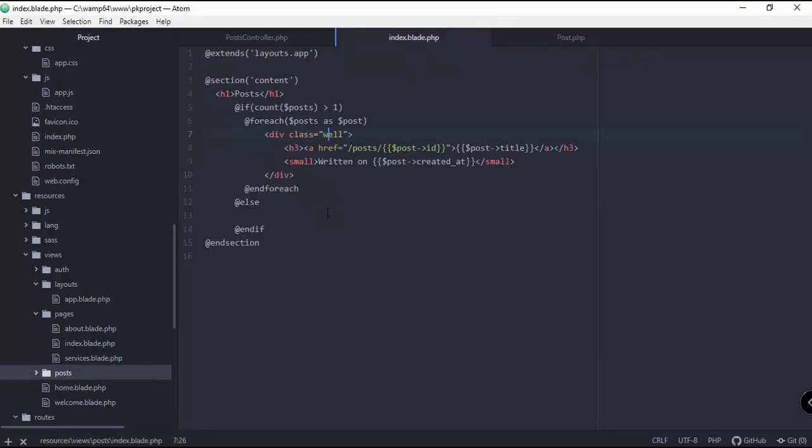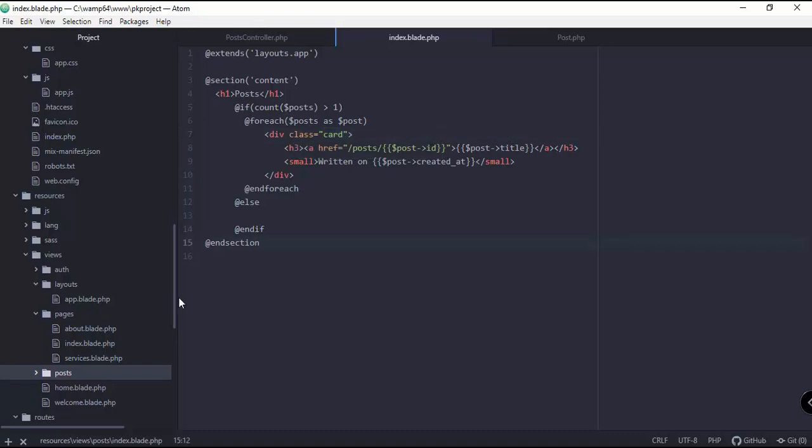And of course, we have laid out the basic layout of our index.blade.php, wherein we already iterated the posts coming from our database, and also made our title a link so that we can click on it and be redirected to another page where we can see the full details of that particular post. And also we have added the created at or written on date. Then I realized that we used the class well, which is not included in Bootstrap anymore. So we're going to use card for this class.